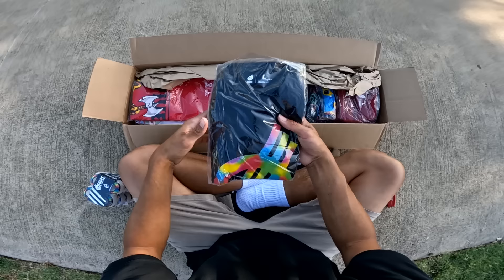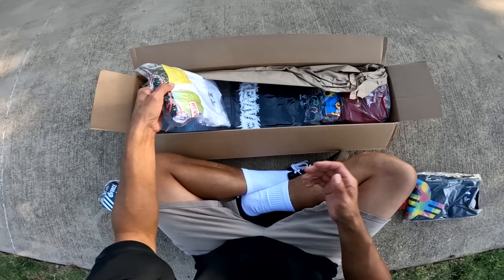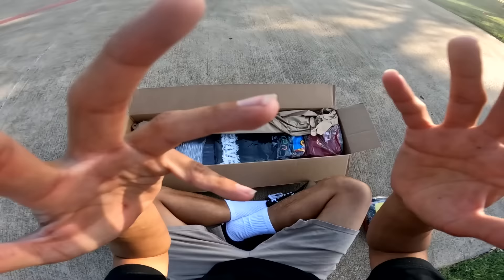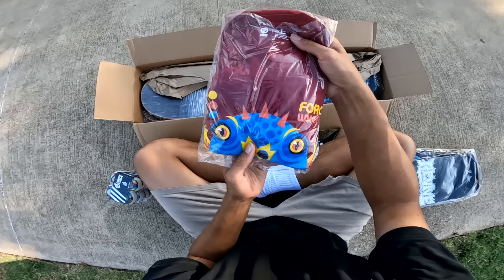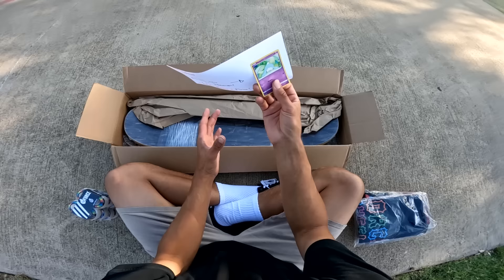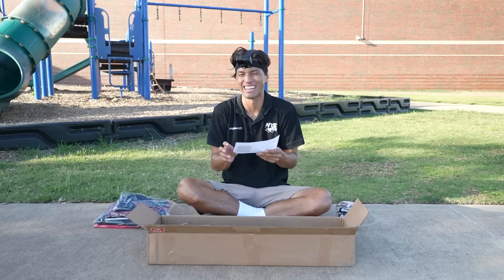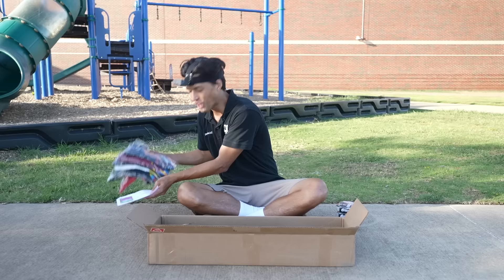I'm not gonna pull out the clothes just yet, but you can get a sneak peek. It's this really cool cat person — the Force Wheels logo — so these are Force and Revive shirts. This one I know I'm gonna be wearing because I love white tees. When you see the white complexion, you're like, oh, I'm about to shine in the summer sun. And you've got this Revive logo — very edgecore cool stuff. I love character design in general, and I'm pretty sure all of this is done by JP Kuvert. They also include Pokémon cards, which just shows how sick the brand I ride for is. Of course, it's Hatenna — I don't know who that is; I don't know anything past first gen.